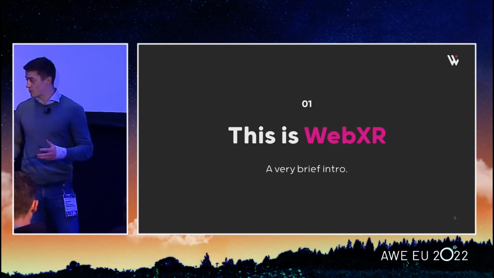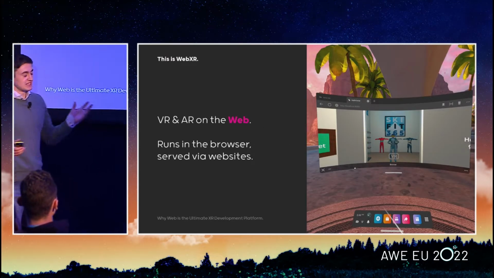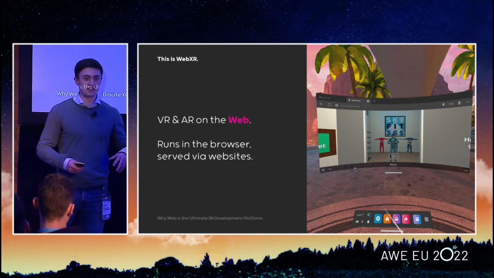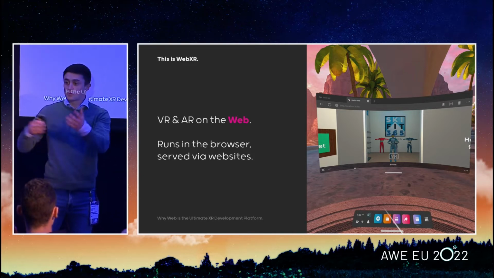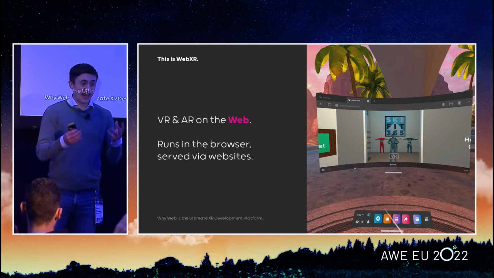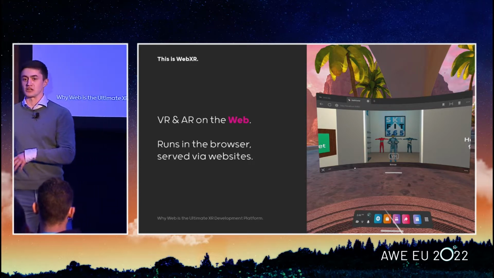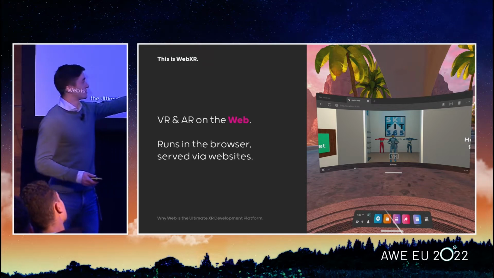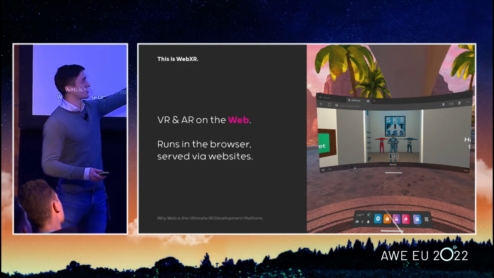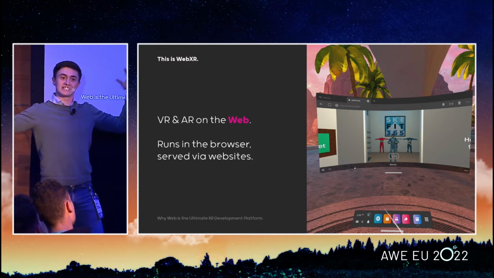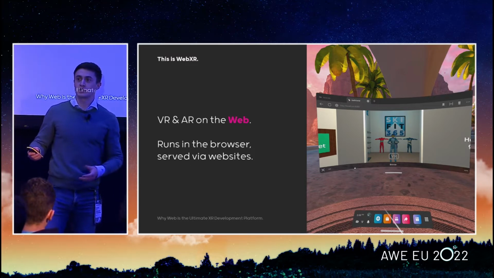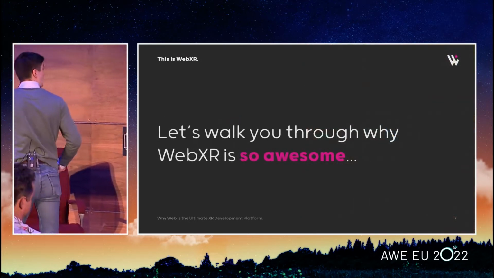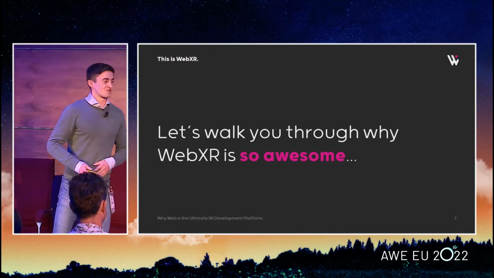OK, so this is WebXR. Effectively, WebXR just refers to AR and VR based on web technology running in the browser. That means you can have a link, and anyone can just open that link and run it on any AR device or any VR device that has a browser on it. It's just like websites, but for VR. In this screenshot, which is taken from the Oculus Quest, you can click on the button in the middle, and then you dive into the experience and have it around you, just like any other XR app out there. All right, but why would you do this, right?